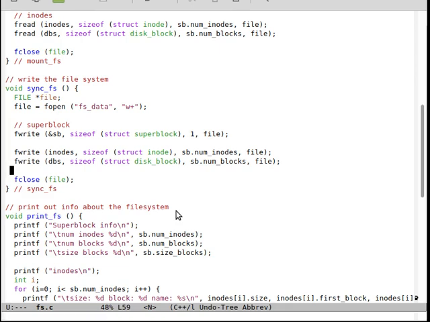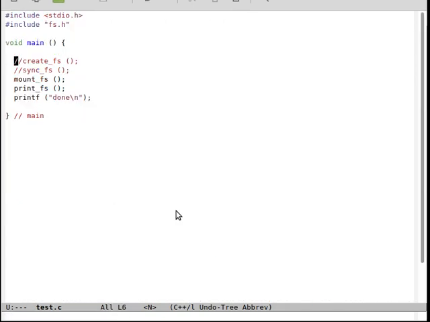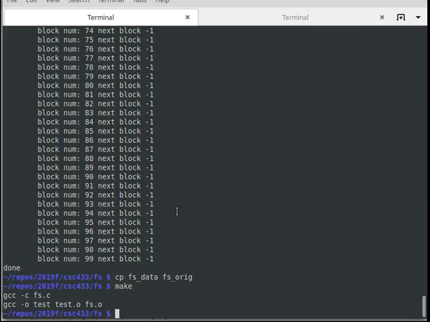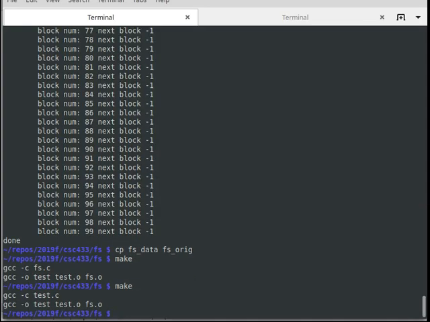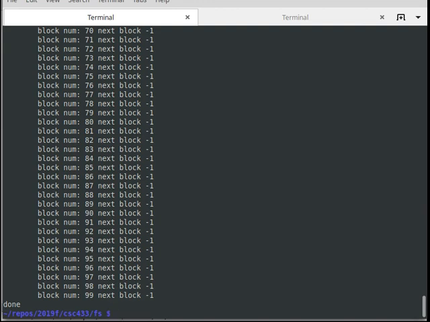And I need to change the test file. And compile. And now if I diff, they're okay. So they're exactly the same, they're identical.